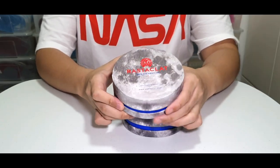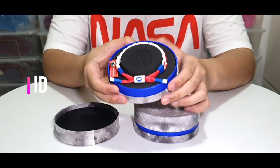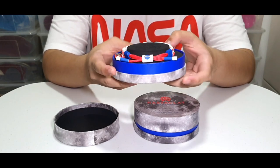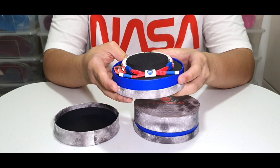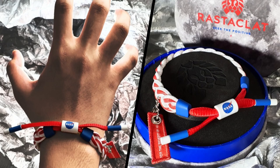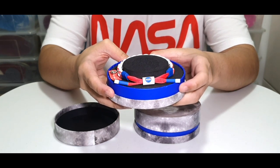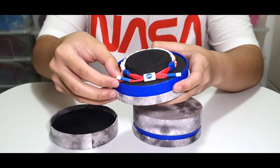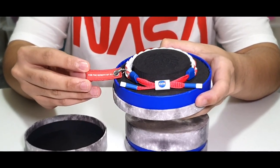Now to see what's inside. The Asteroid Rasteclat is made up of a white shoelace and red reflective accents. The laces after the lace locks are red. It has a rubberized hardware which are colored blue and white. If you take a close look at the barrel, it has a very detailed NASA logo. The lace locks are colored dark blue and the aglets are colored dark blue while the tips are white. What makes this bracelet so unique is that it comes with a removable red pull tab with white text that says, for the benefit of all.